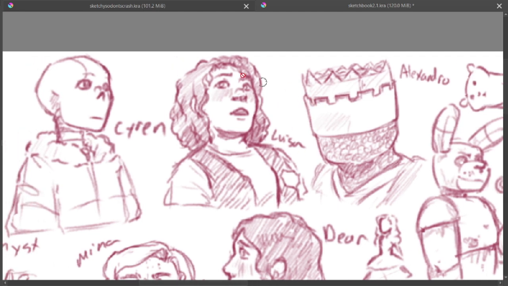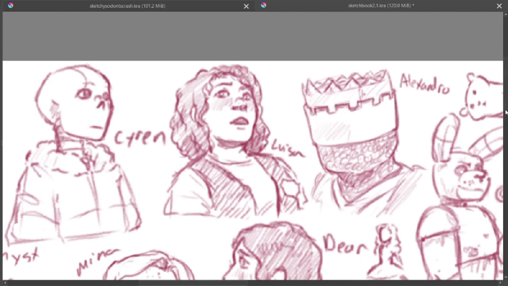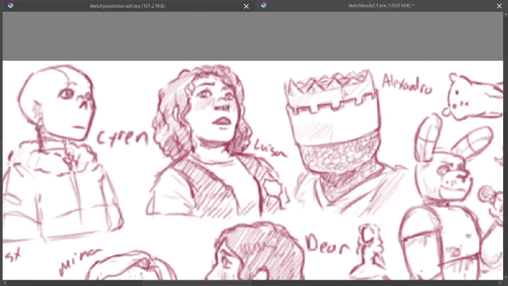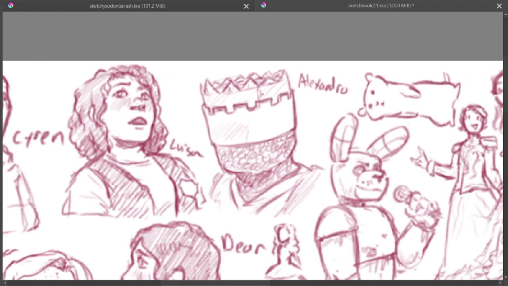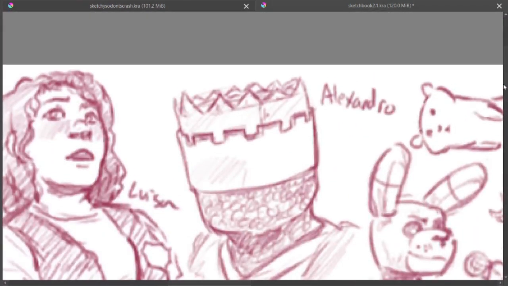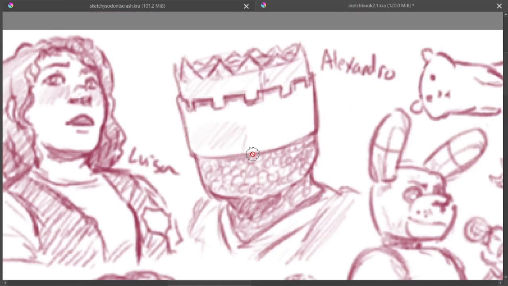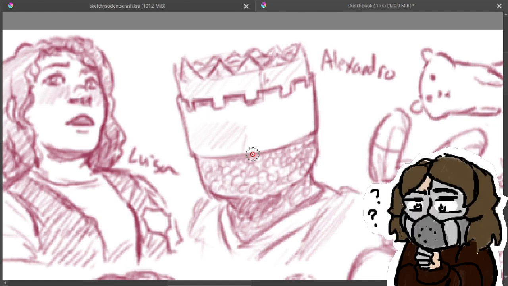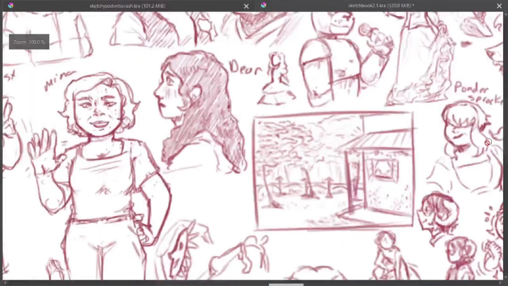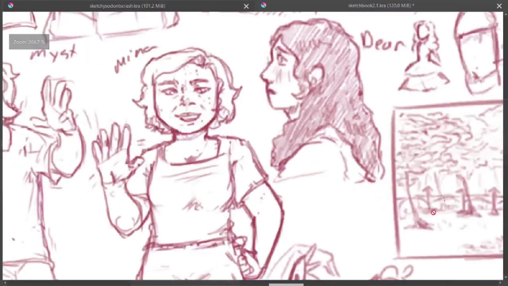Louisa, right, yeah. Louisa, she was in a dream. She was very, very pretty. She was a cop, and I don't remember what. I was helping her with something even though I was not a cop, or I was like an ex-cop or something. She was a detective, not a cop. She's gorgeous. A lovely design. And then yeah, Alejandro, I don't know. I know it's spelled Alexandro, but the way he said it was something like that. To be fair, he didn't say anything because it was a dream, but, you know. Lovely deer from that story.